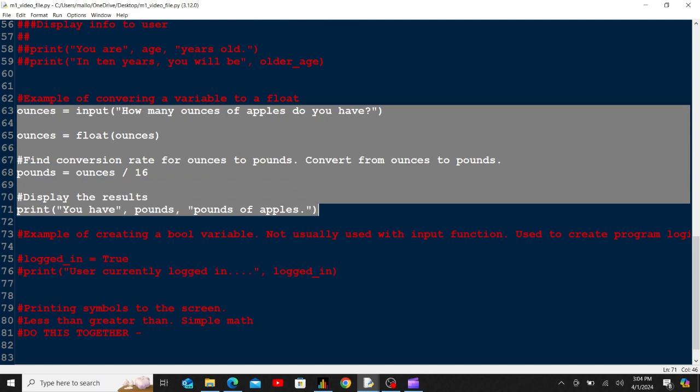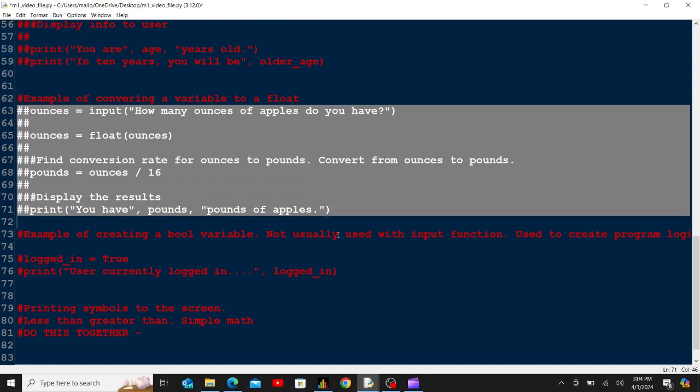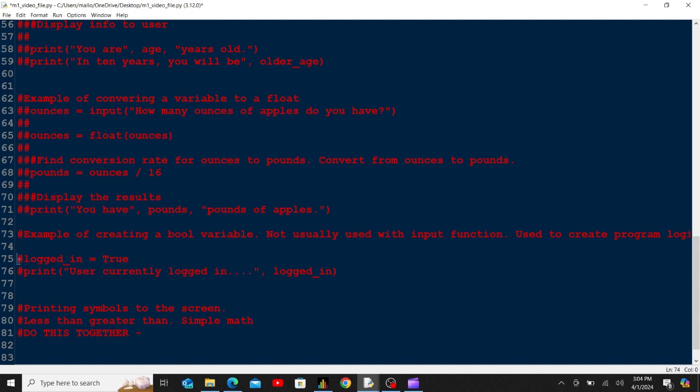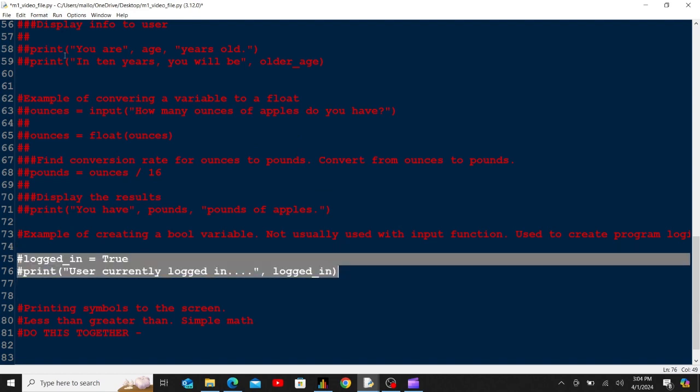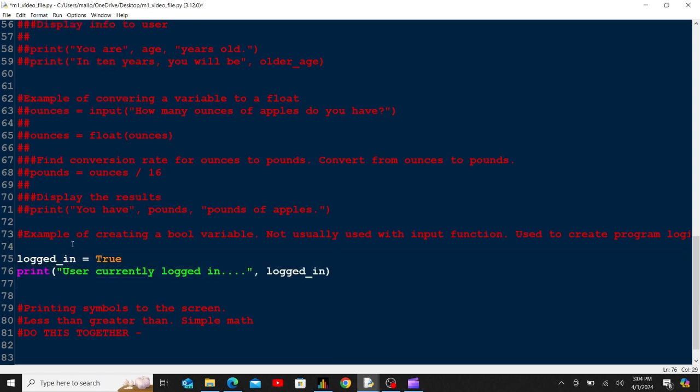So one more thing we're going to take a look at here is using a boolean variable. I'm going to come up here and comment all this out, so that way we can take a look at these two lines of code right here. And this time, I'm not going to get a value from the user, and I'm not going to convert it either, because very rarely would you actually ask the user to type in true or false like this, because the user would have to type it in exactly right. It would have to have a capital T or a capital F.